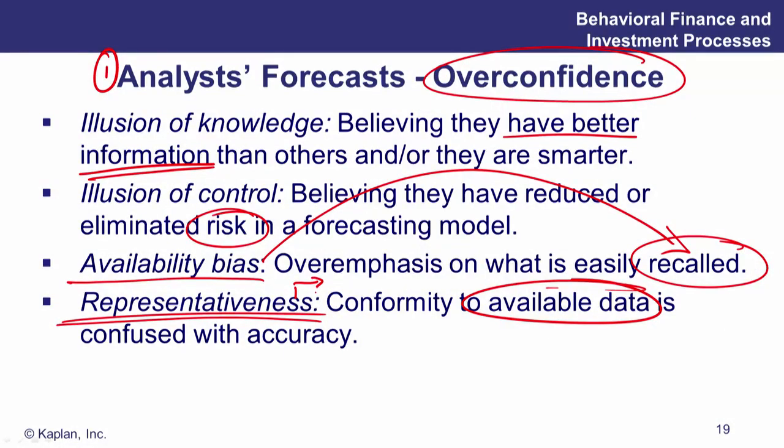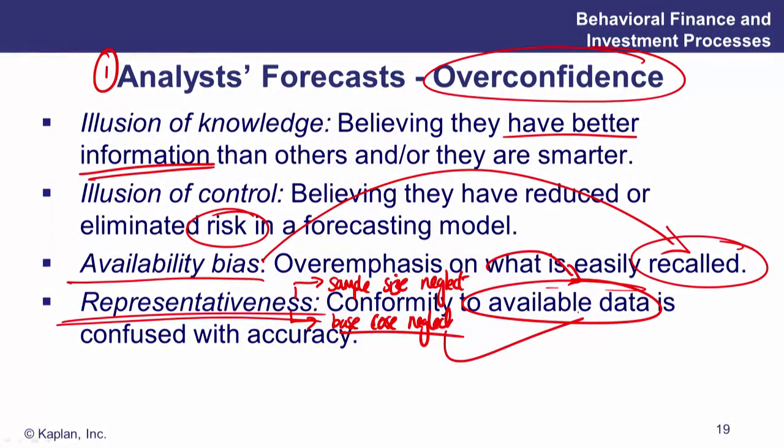There's sample size bias or sample size neglect. Maybe you're relying on too few data points or too little data to come to a conclusion, which makes you overconfident. And there's base rate neglect as well. That's lazy, or base case neglect. Base case neglect is really ignoring the base case, ignoring, through your labeling, true probabilities. So base case neglect is lazy labeling: looking at a bit of data, over-representing how important that data is, and then throwing that investment into a bucket.